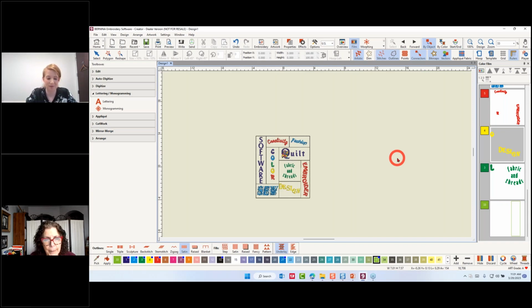So what it does, it ungroups, but it ungroups a special type of group. Ungroup is more for objects, parts of a design that are grouped together. So it doesn't apply to any specific type of object. Break apart does.